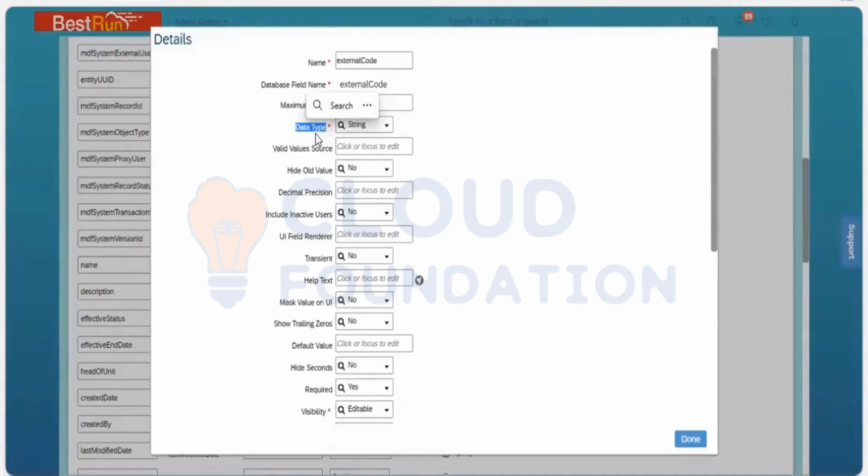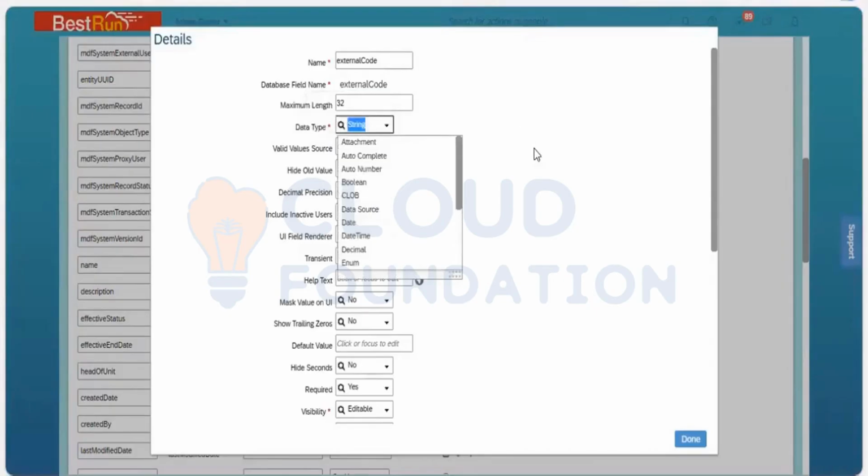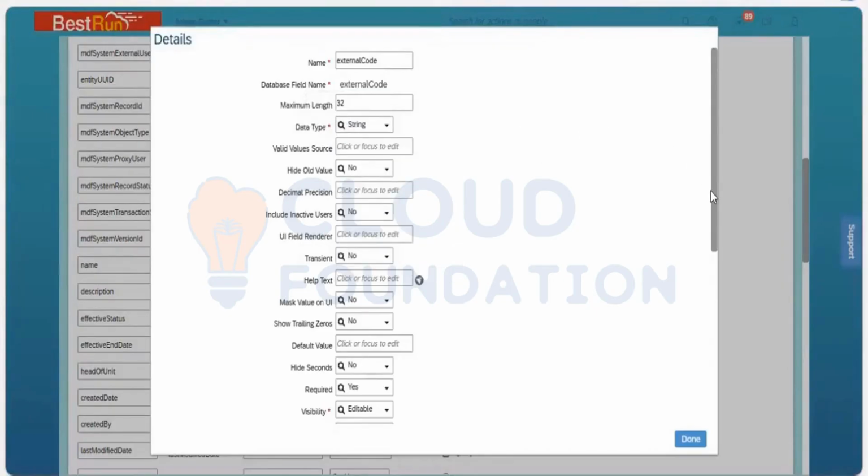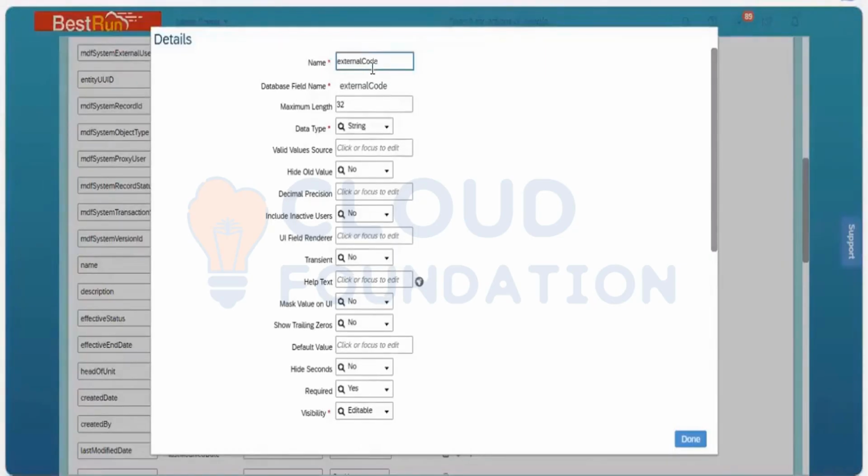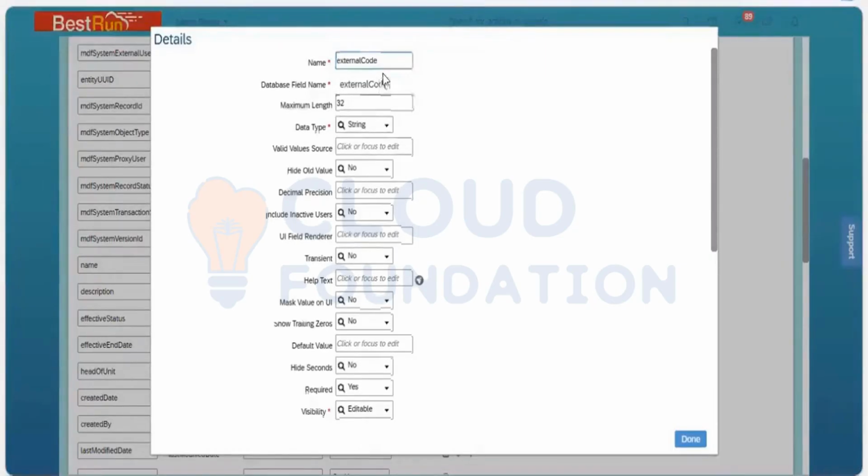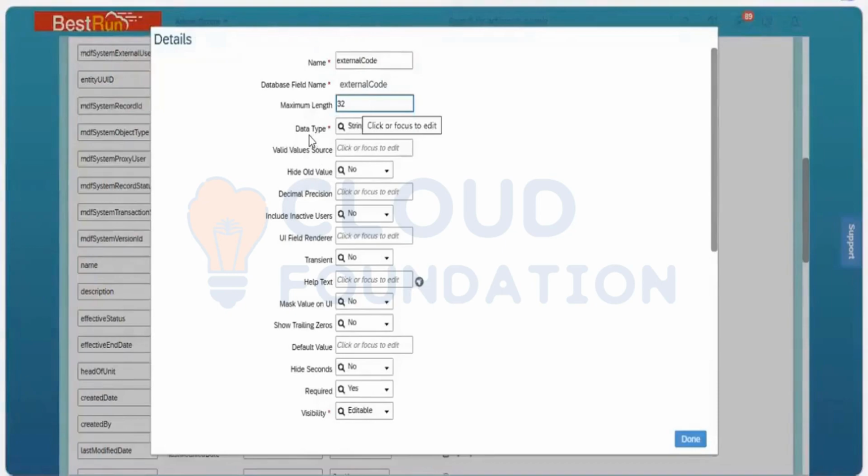We will go and see all the data types which are mentioned in the drop-down list. That is one thing which is also showing in the details. In the detail, you can see the external code, that is the ID. We should not go and do any changes here. Then we can see the length of the field.